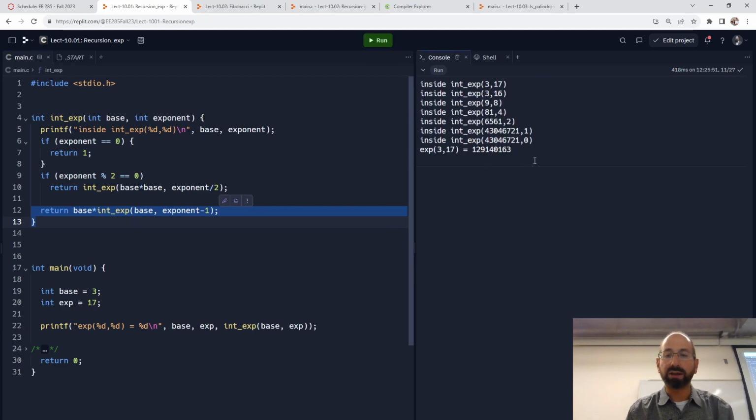And we can see that to calculate the same value here, it's kind of interesting. Now our base and our exponent are changing. 3 to the 17th, 3 to the 16th, now 3 squared to the 8th, 3 squared squared to the 4th, etc. And that's 3 squared, 3 to the 4th, 3 to the 8th, and I guess 3 to the 16th, then to the 1, and then finally to the 0th power back out. Gets you the same result.